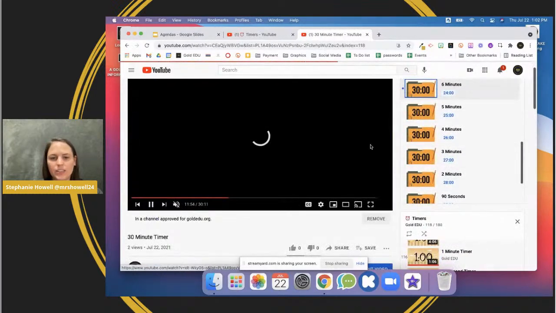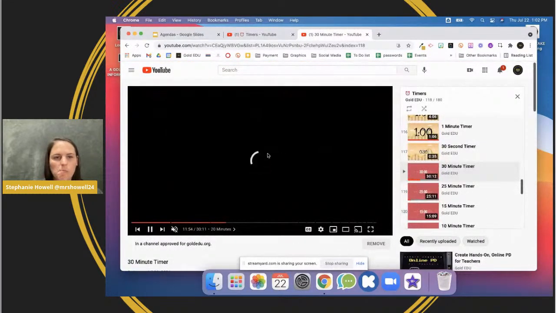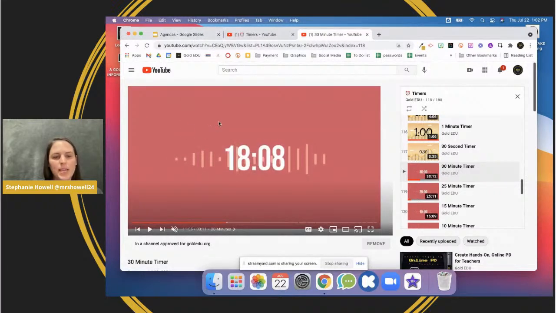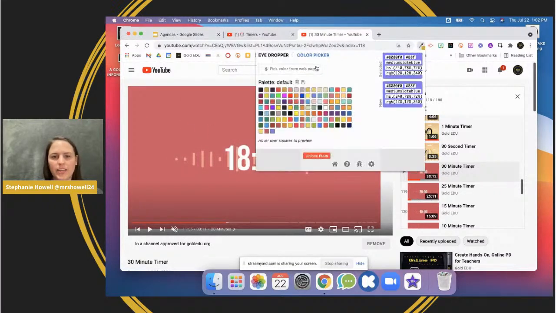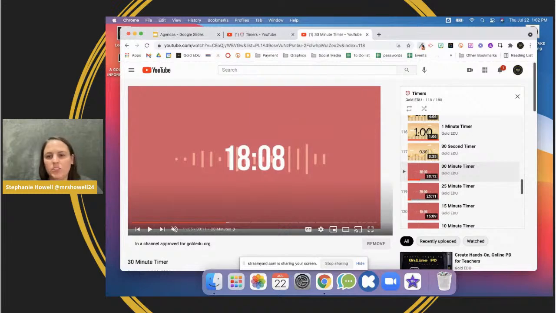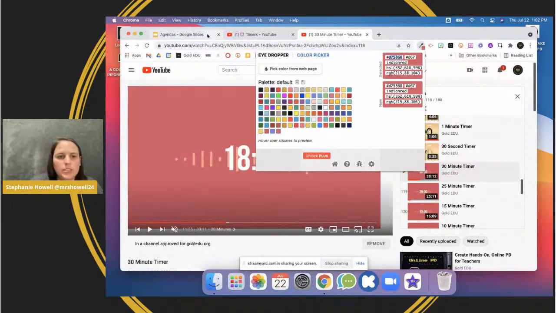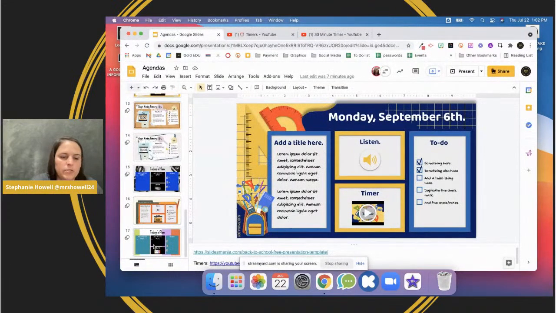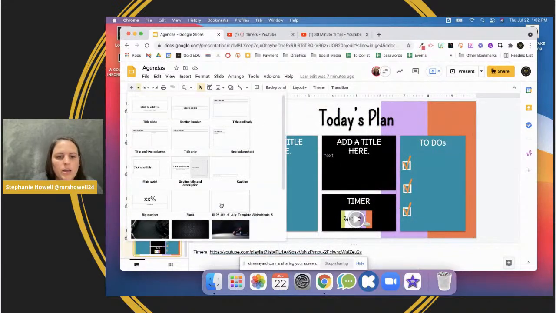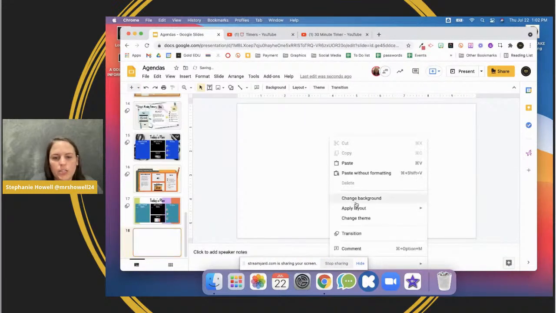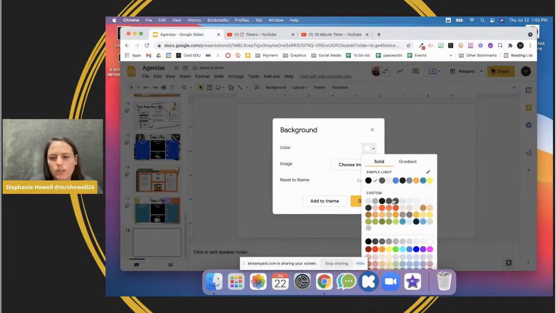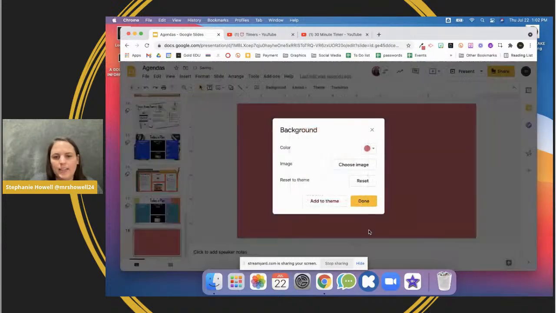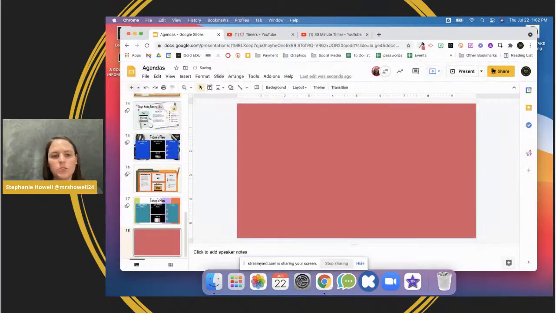So right here, I've got this fun template. And let's just wait for it to load. There we go. So that pinkish color, I'm just going to go ahead in and grab the color. That way I don't have to search in my drive for it. And I'm just going to make a blank one. I'm going to go over here and create a blank slide, change the background, add another color, add that custom color using that eyedropper tool.